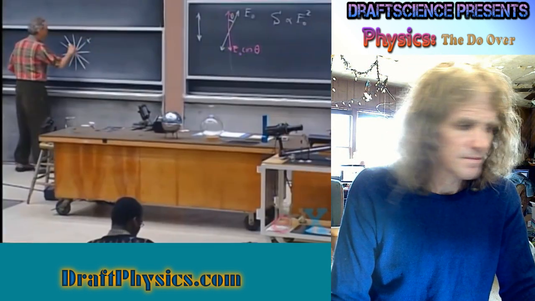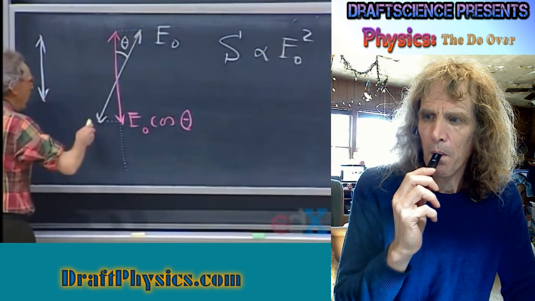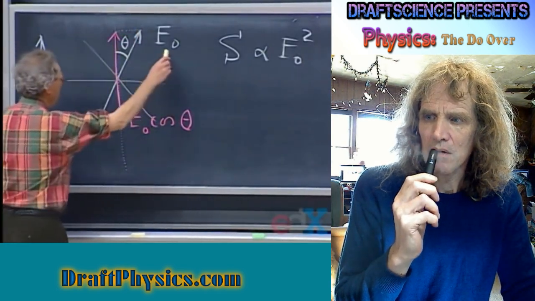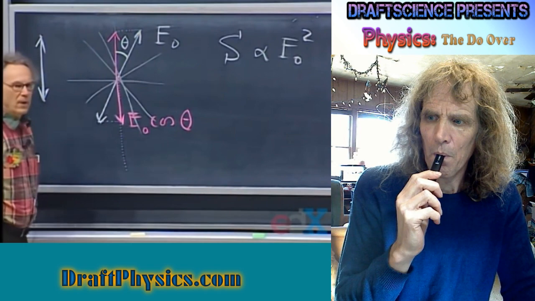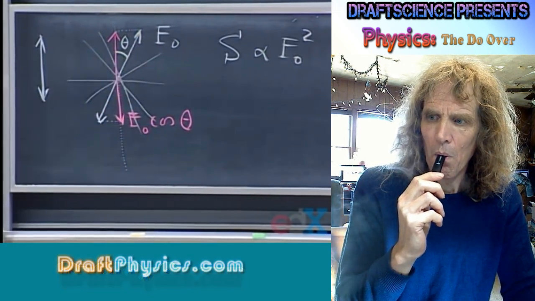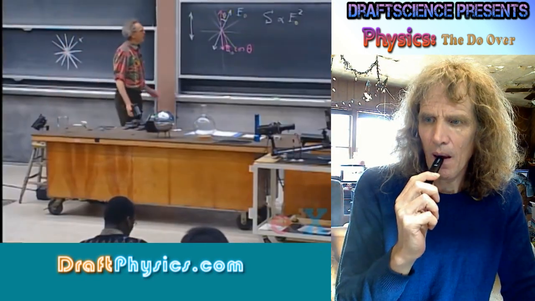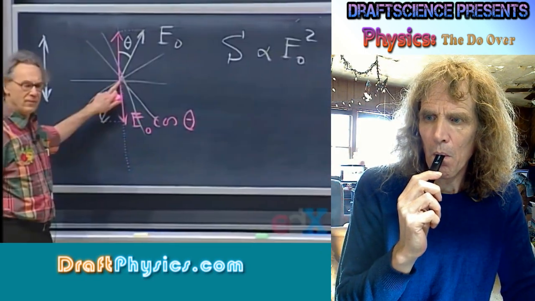Incoming photons. So I take all of these, which represent an unpolarized beam. So I get not only one like so, but I get one like so, and one like so, and one like so, and one like so. Then clearly, I have to calculate now the mean value of cosine squared theta. And the mean value of cosine squared theta is 1/2.